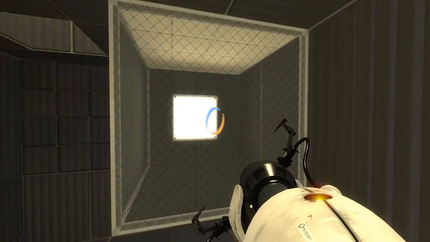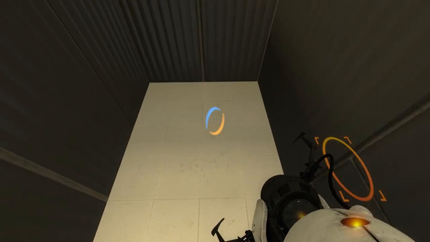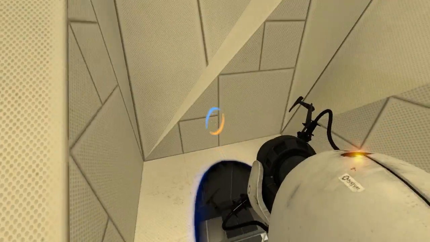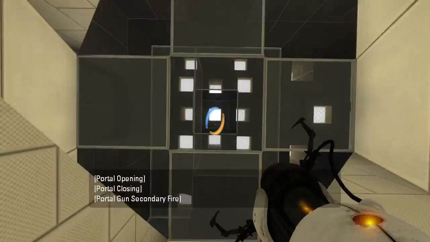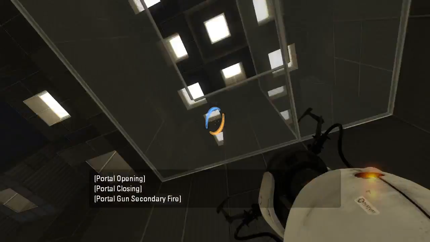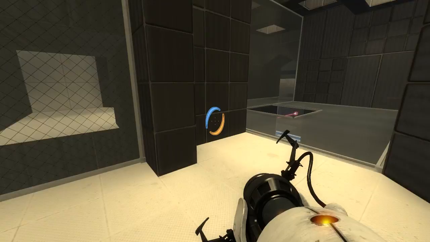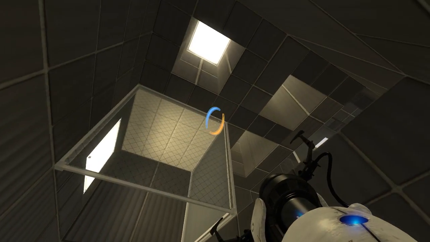But we can't use it to get all the way up like we would want to. This is the only one where we can continuously use it through continuous motion. The trick is getting out of here. Also, I almost just shot my black portal, which would have been bad. Come on, let me in, please. There's nothing we can do right now to gain any height at all.